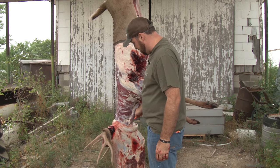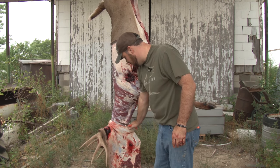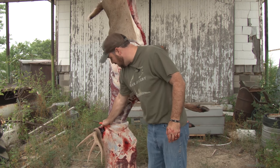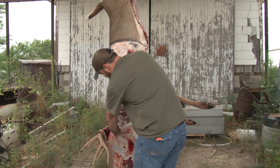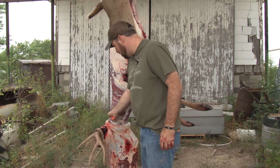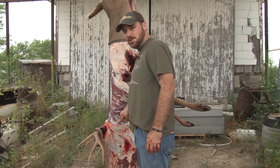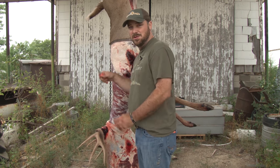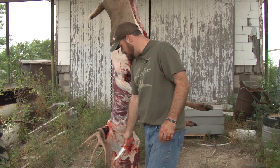Okay, now that I've got it peeled down, basically I've got to take it right to the bottom of the chin. And some of it you've got to kind of peel back and work. You can see you've got to work it back a little bit. Once you get it to that point, you can go ahead and cut the head off. If you find the joint, right at the joint, and you cut out that joint, you can literally just twist the head and it pops off, and then we'll take it somewhere else and cape it.